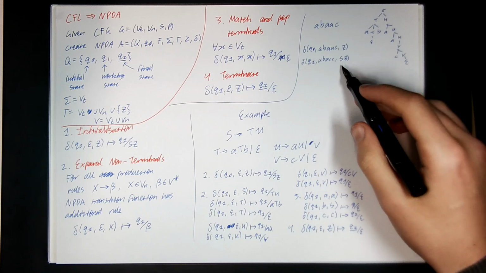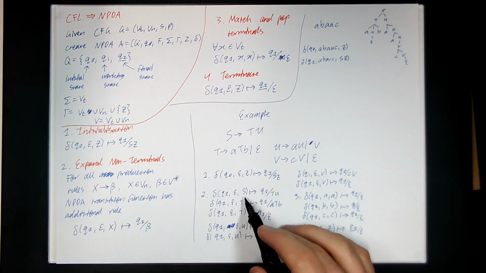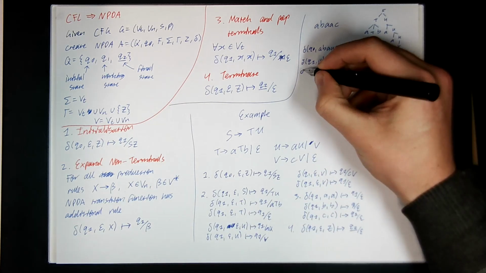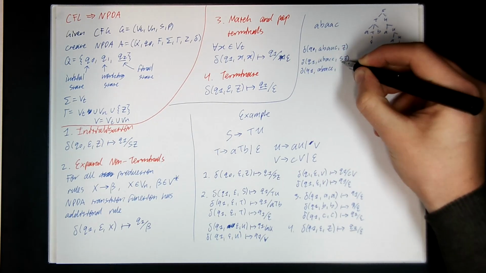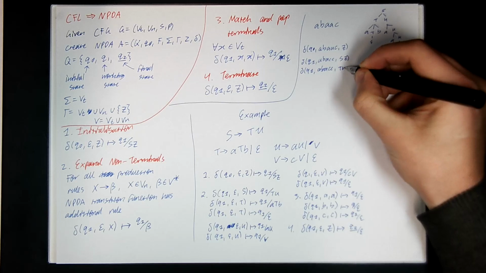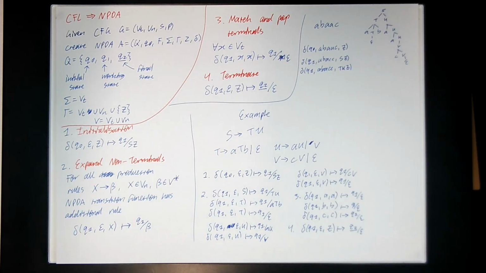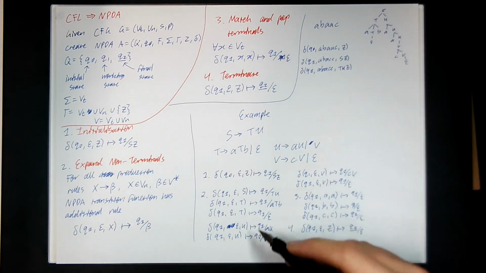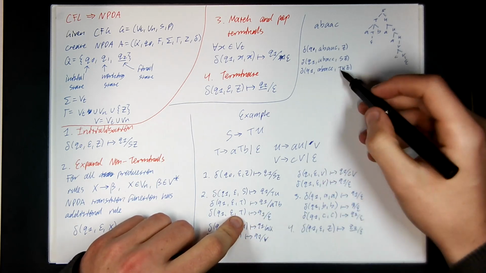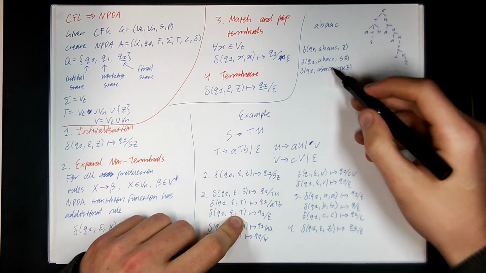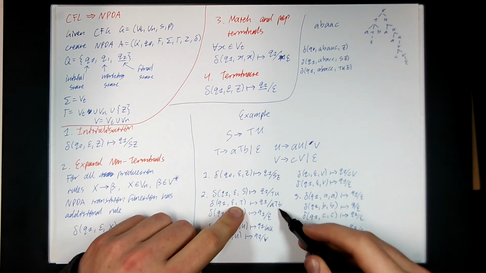It looks like it's going to have to be the rule with an S. There's only one rule for that. Pop S, push TU. So we'll do that. A, B, A, C, C. Pop the S, push TU. So you have TU, Z on the stack. Okay. Now what rules can I apply? The only rules I can apply are going to be rules with T's in them. And I want to match the A's. That means I'm probably going to have to push an A on the stack. So it looks like I'm going to want to use this rule here.